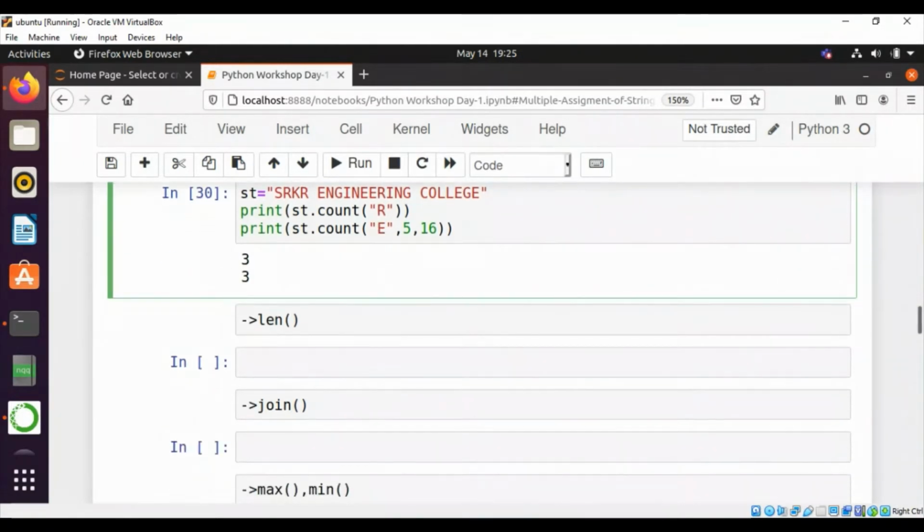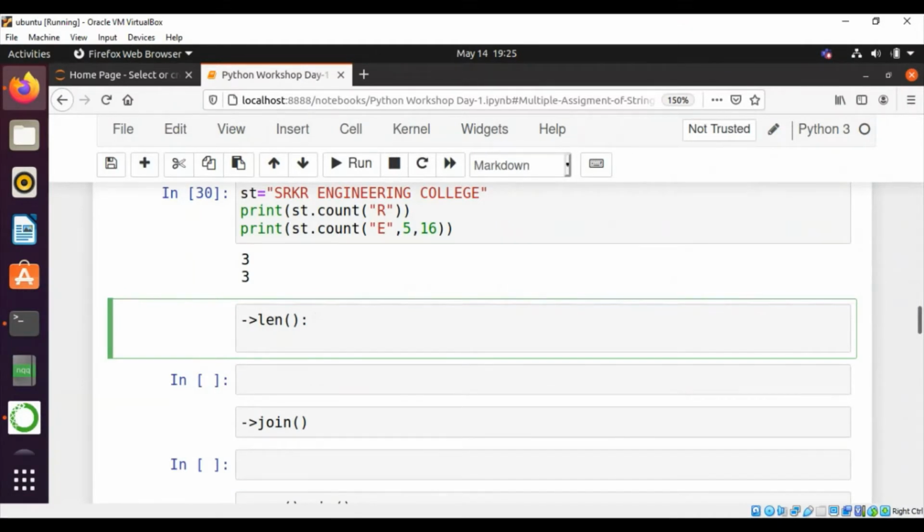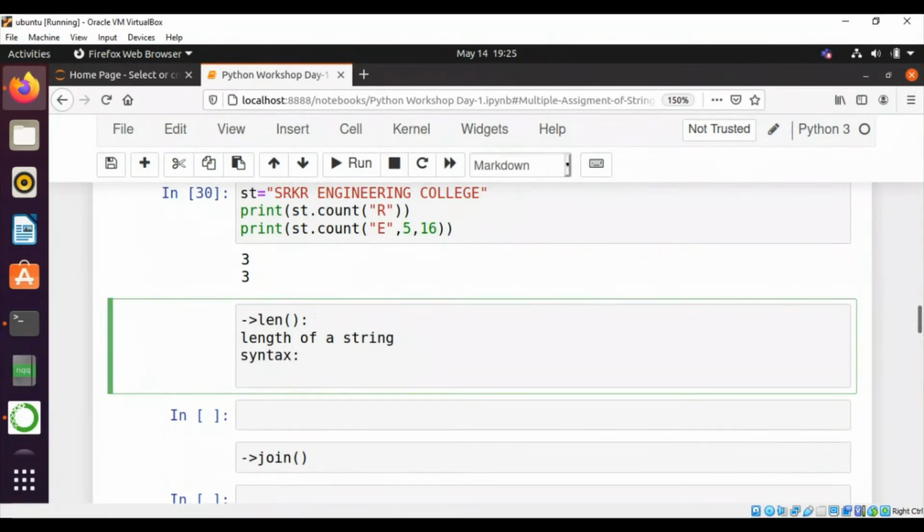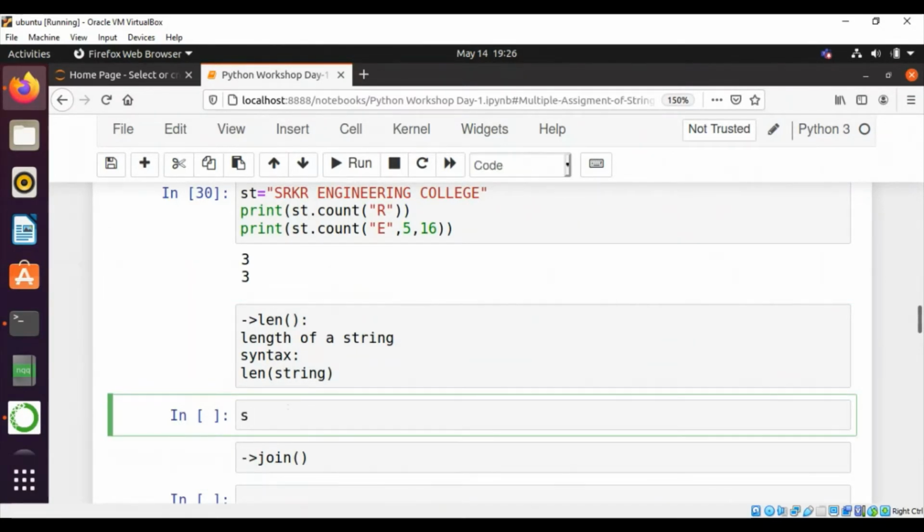Coming to the length, it returns the length of a string. Let's see the syntax: len of string. String is a variable. We already have st as SRKR Engineering College.